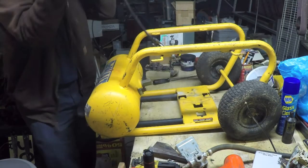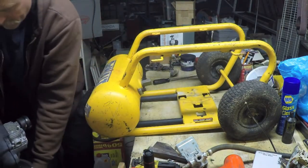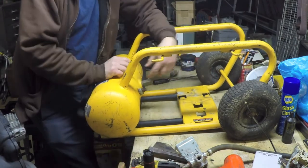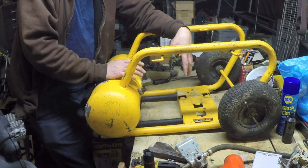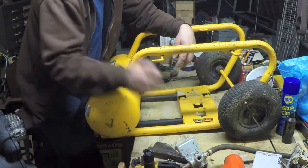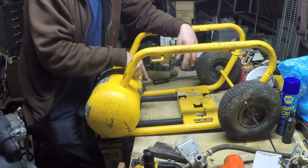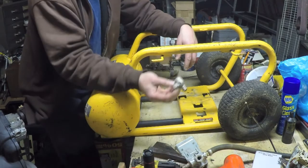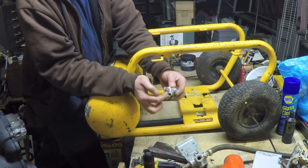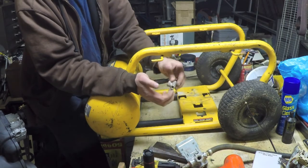Take this out of the way for a moment, because I want to talk about what I noticed on this compressor, which is that I can't find out where the unloader is. There's no small line coming from the pressure switch going over to this unit right here, which is the check valve. And the check valve in my Hitachi is right here, and you can see that it's got provisions for the unloader line to come over to here.